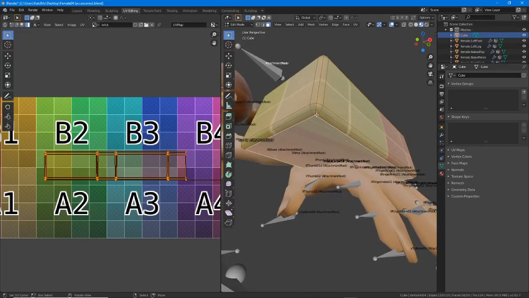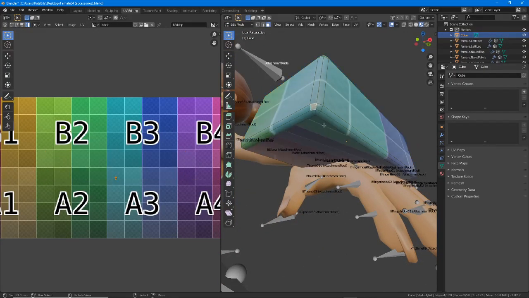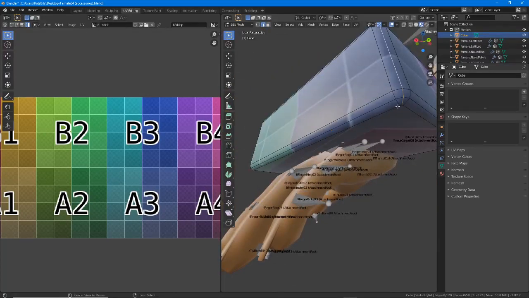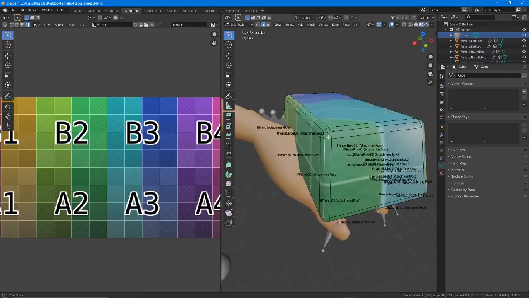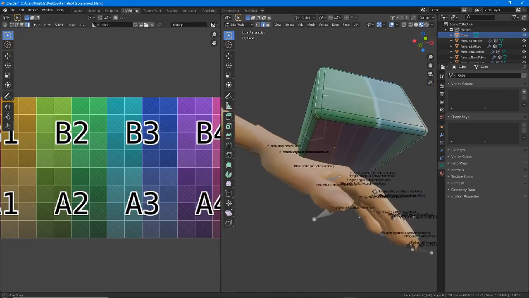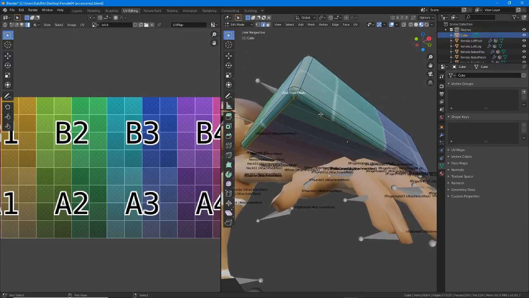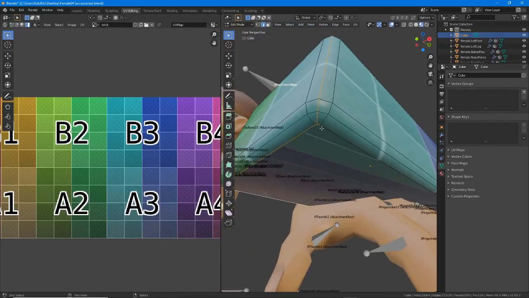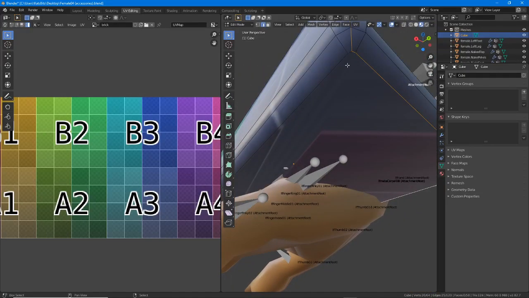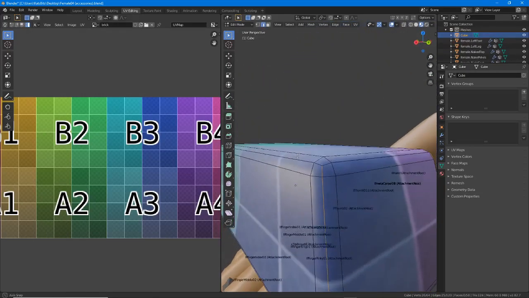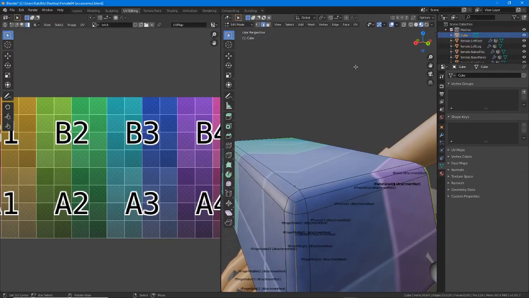Alternatively, what we could do is manually unwrap our object, and that means using seams. So we select a series of edges, mark these as seams.